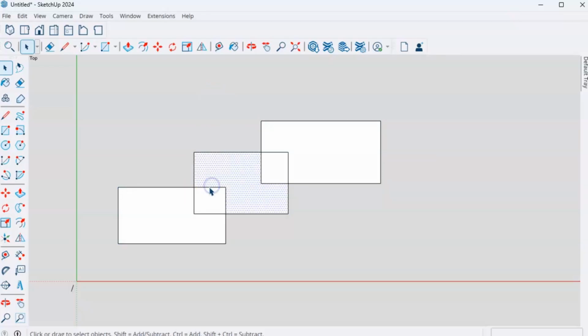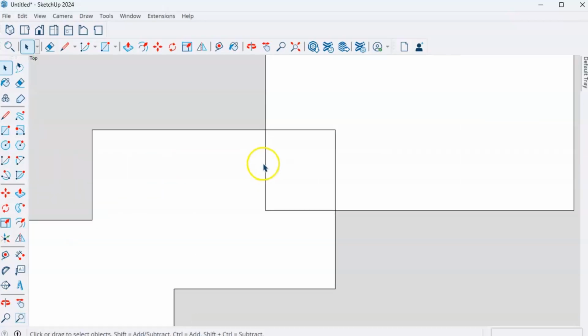But also, I guess if we want to delete certain lines, maybe we want to join these two, if you want to call them rooms, if you like, in a floor plan together, you have that option to do stuff like that as well. But it's worth noting that you can right click on a line, and there's a few different options. You can right click on the face, it gives you some options. You can right click on lines. One of the ones I'm just going to look at is erasing this line.